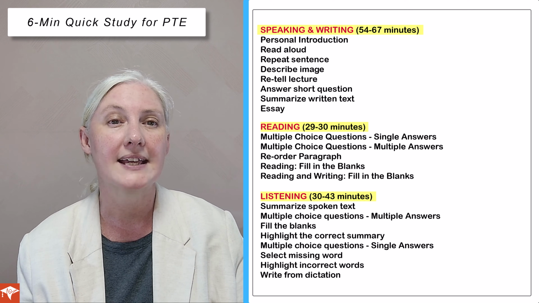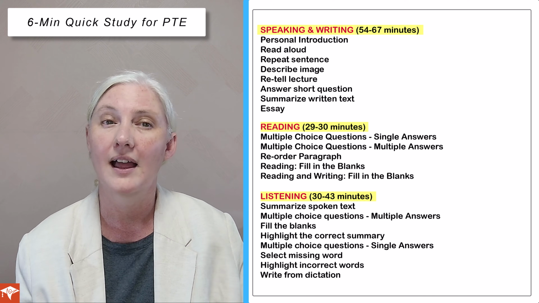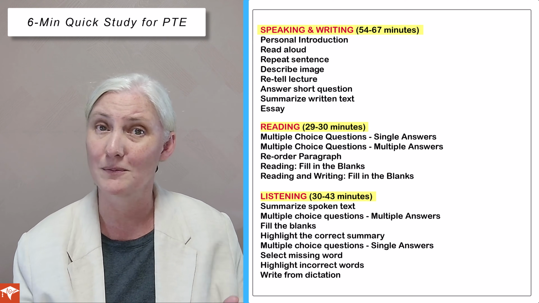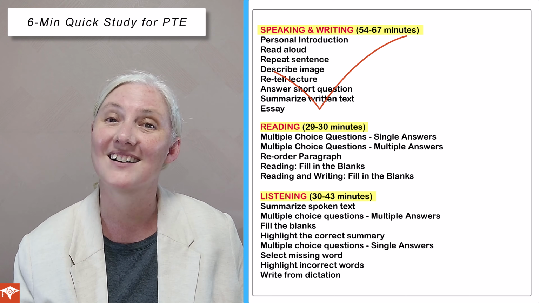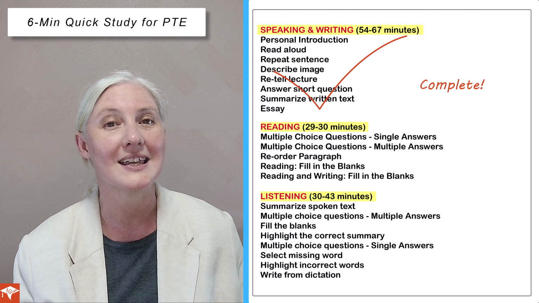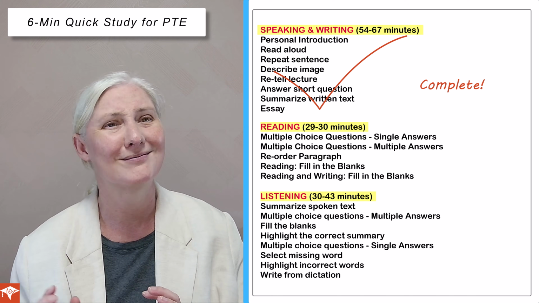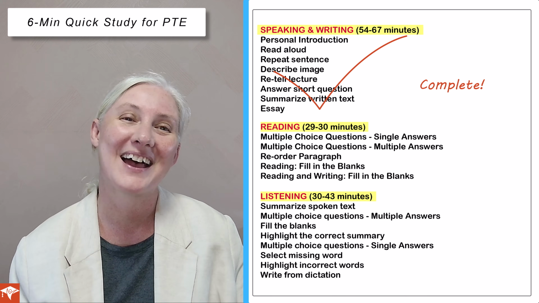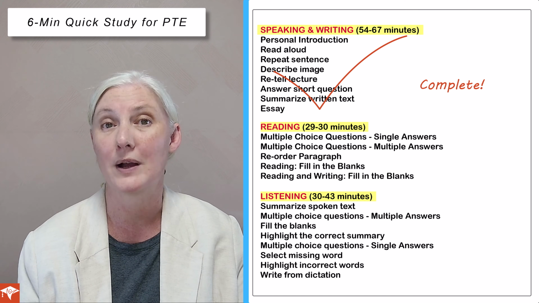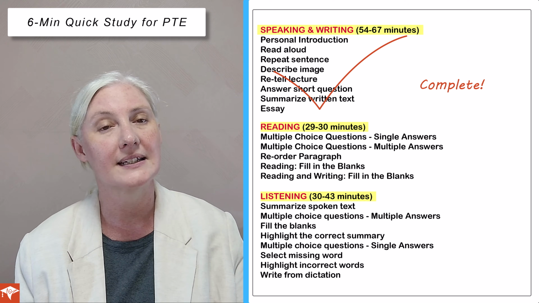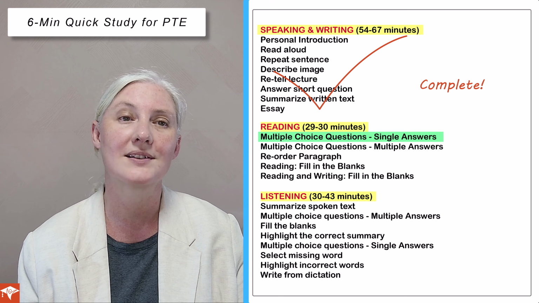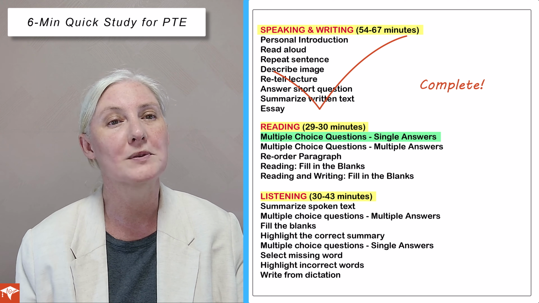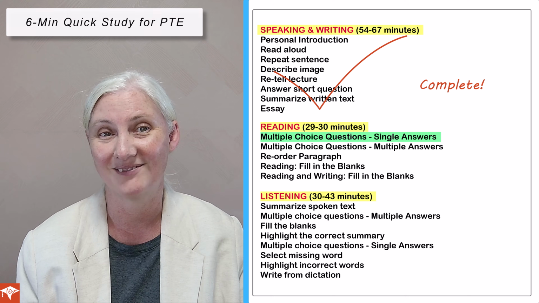Now, do you notice that today's lesson is lesson 9? That means we have already done all the speaking and writing. So the most difficult section, I think, is done. Now we are moving on to the easier parts of the test. Well, a little bit easier. So now is where you try to collect as many points as you can by answering these questions really well. So today, lesson 9 is on multiple choice single answer questions in the reading section. I'm going to help you with a super simple way to approach these.